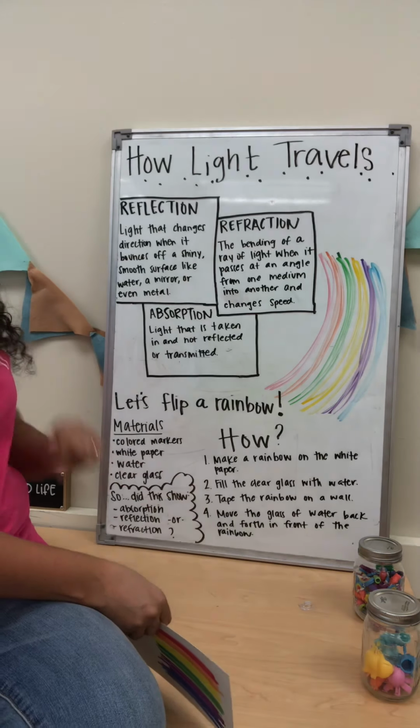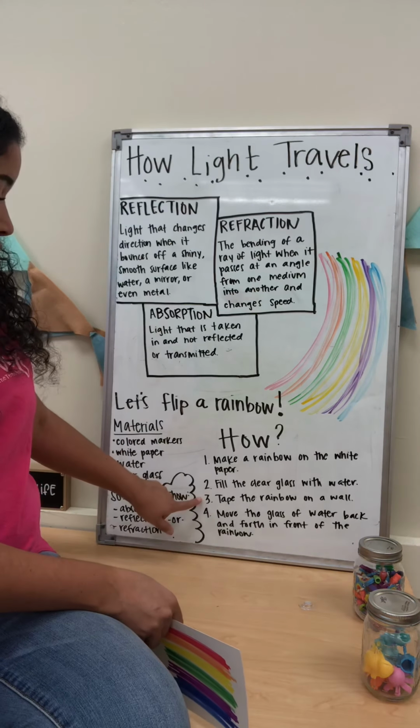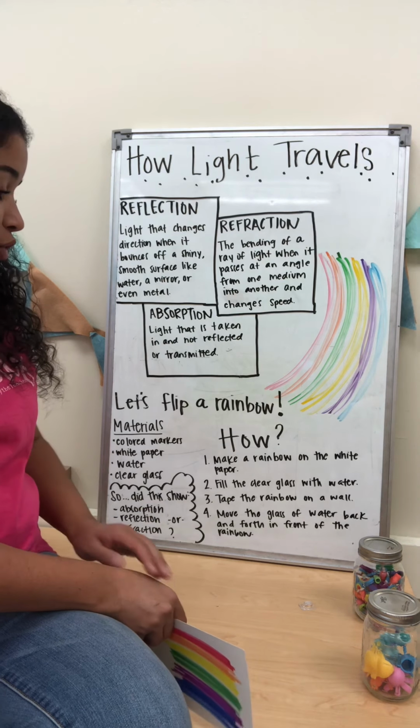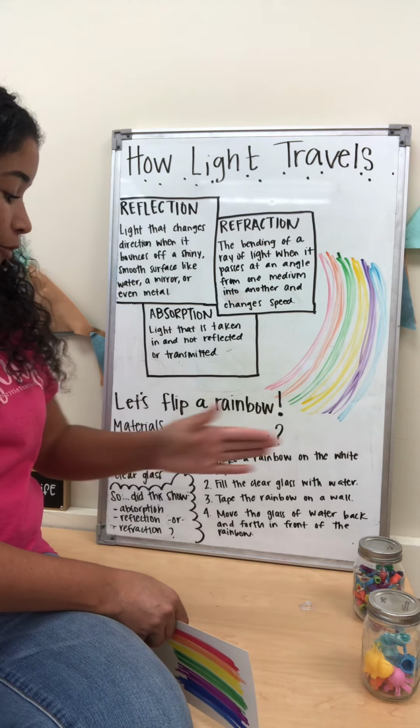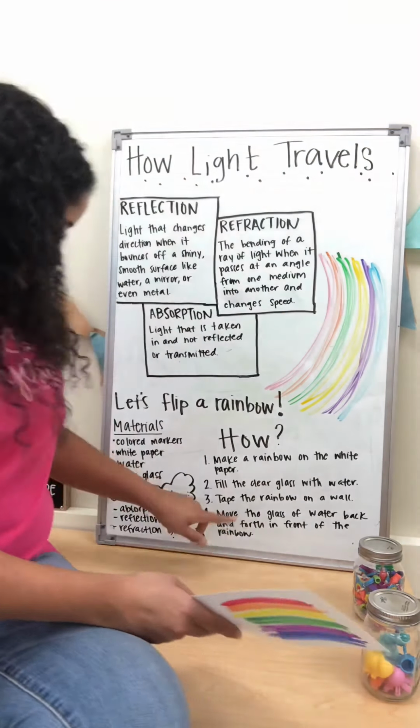The second thing is fill a clear glass with water. Number three is tape the rainbow on the wall. And number four is move the glass of water back and forth in front of the rainbow. Let's see what's about to happen.